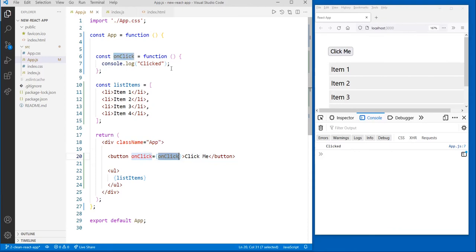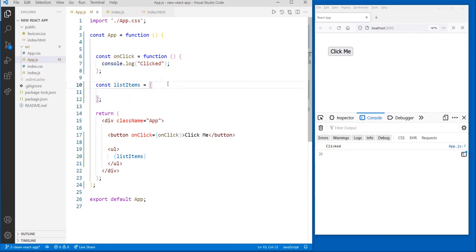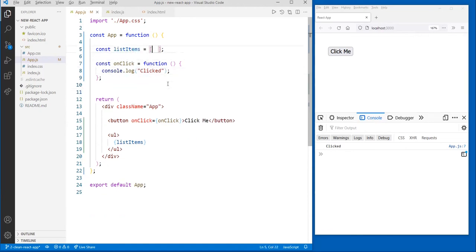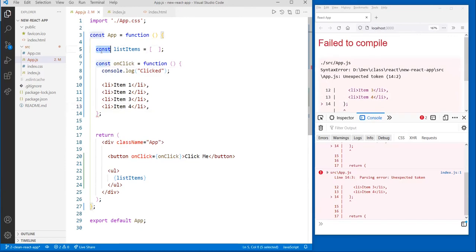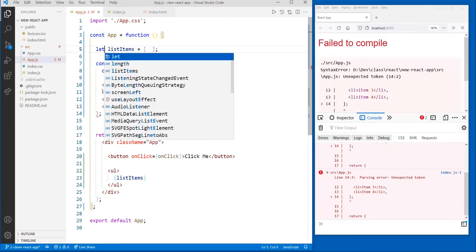Okay. Let's make our on click do something. Why don't we do this? This is cool. Let's make our list items an empty array to start with. There. And when we click, we're going to actually change our list items.